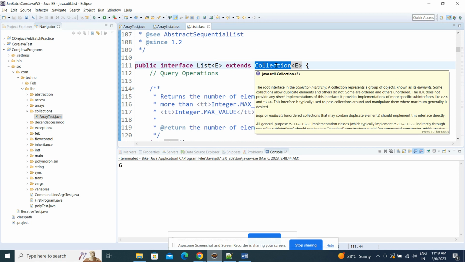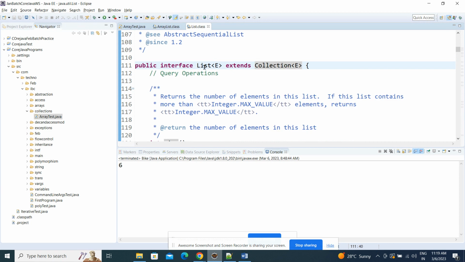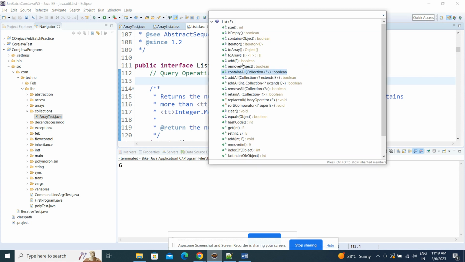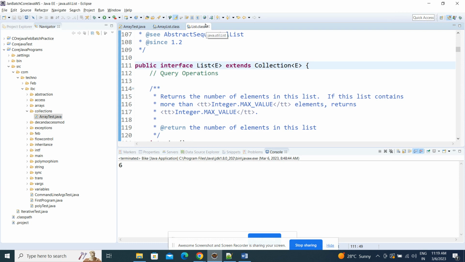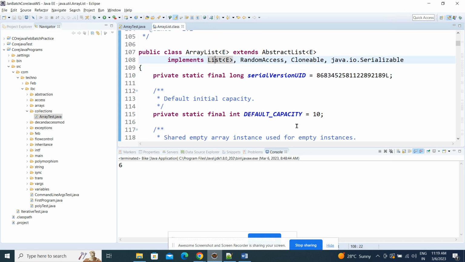That means whatever methods are available in a collection would be available to list also. Along with those methods, they have added their own methods also. That's what list is.